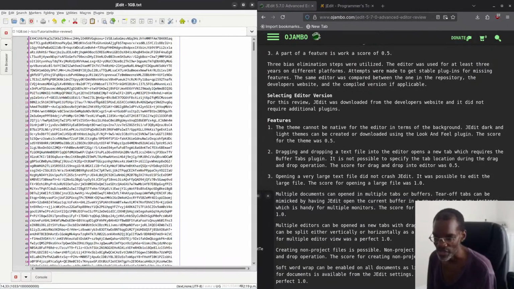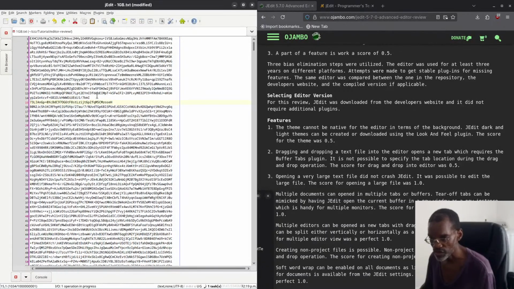So I can edit this file. For example, I can go here, see, I can press enter, I can edit the file, et cetera. So it does work. That's basically for number 2 and 3.